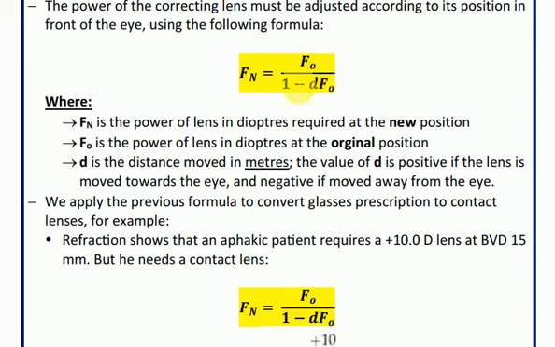Suppose a lens of a given focal length is at a given position in front of an ametropic eye, and it corrects the refractive error. Then a different lens of different focal length is required when the correction is moved a distance d towards or away from the eye.